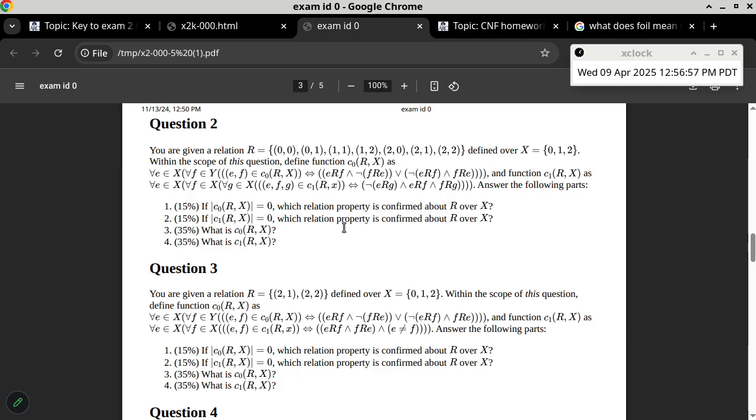Sorry, no probability in this exam. Probability is not in the scope of this exam. So the final exam is about graph algorithms, which is A star and Dijkstra algorithm, and also probabilities. So those are the topics in the final exam.